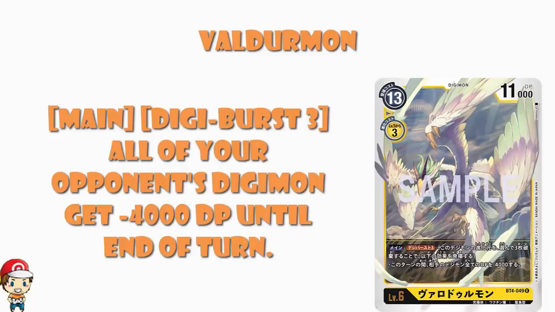Remember, Digiburst free says you've got to discard 3 evolution sources, so you must at least have a level 3, 4, and 5 under this. If you don't have a level 3, 4, and 5 under this, you will not be able to Digiburst because you won't have 3 evolution sources. But then you Digiburst free, and all of your opponent's Digimon get minus 4,000 power. Yeah, this is absolutely huge. This is a game-winning attack.